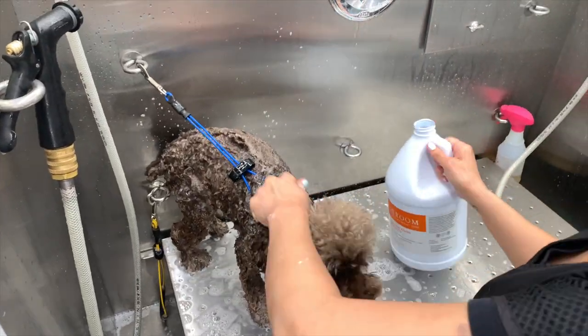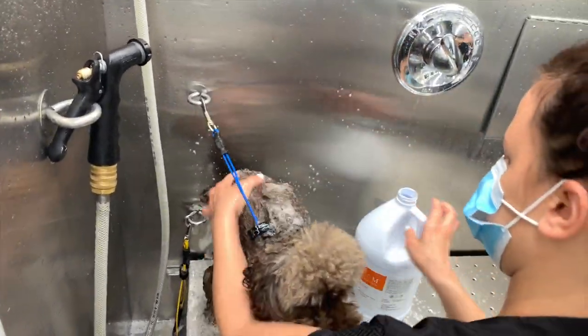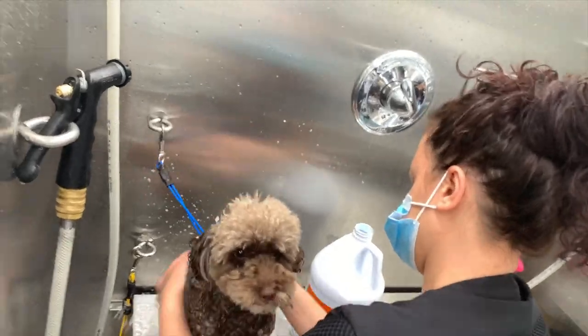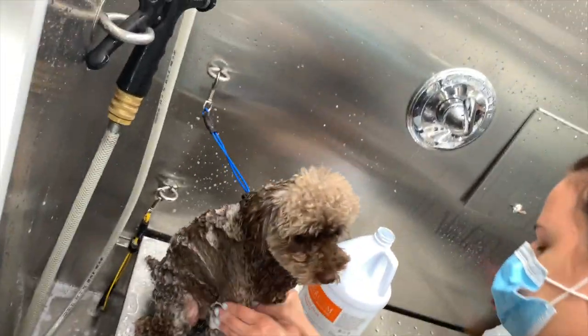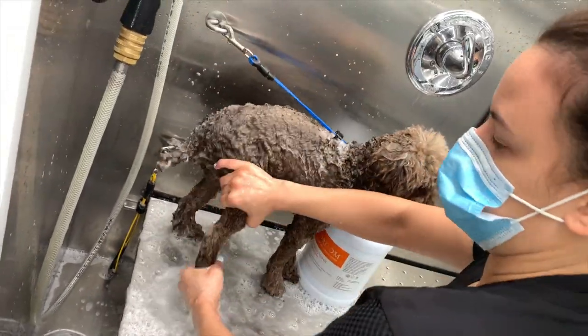Just a reminder that when washing any dog, the trick is to get the shampoo and the product on the skin and not only let it sit on the surface. So don't be scared to scrub. It doesn't hurt them. Actually, it feels good if anything.